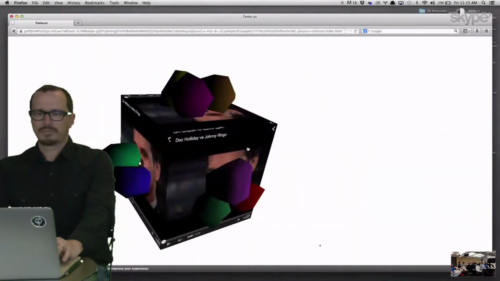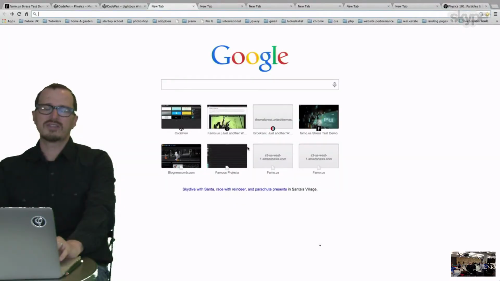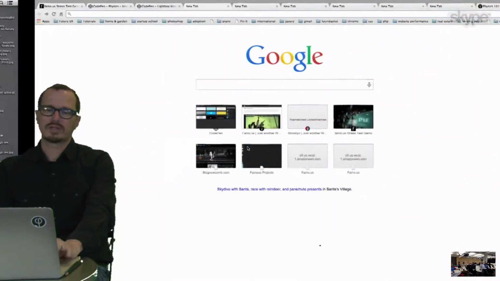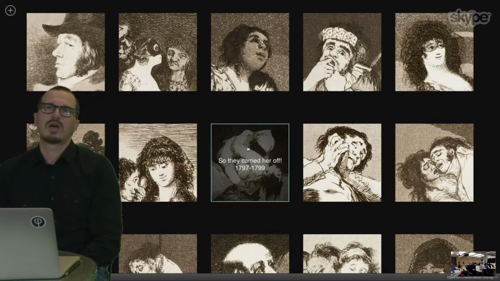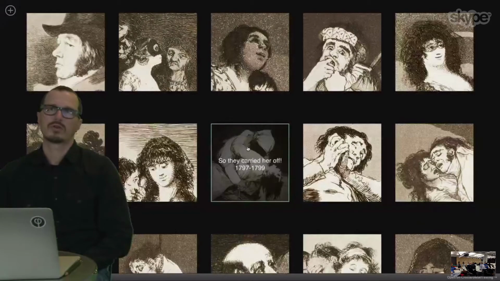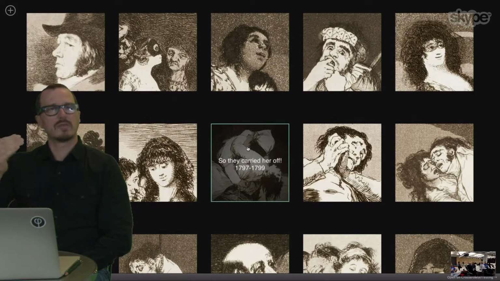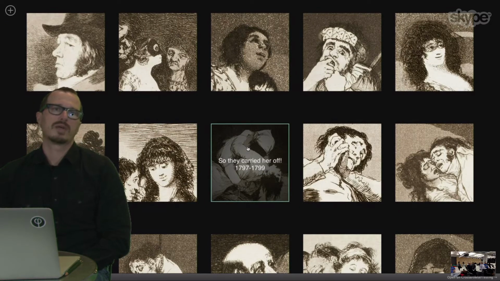Okay, so that's the primer. That's the primer for Famous as we know it. That's Famous version 0.3.1 we're currently on. But we're heading incrementally towards version 1 of Famous, and we already have version 1 inside of Famous in the labs. And it's called Mixed Mode.